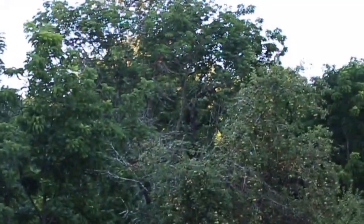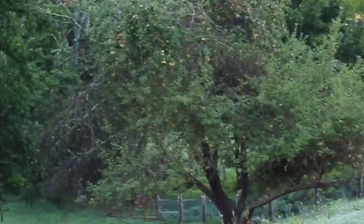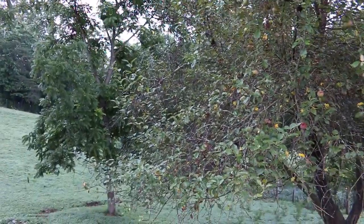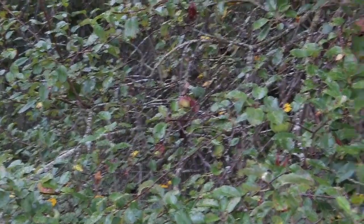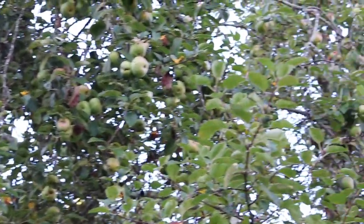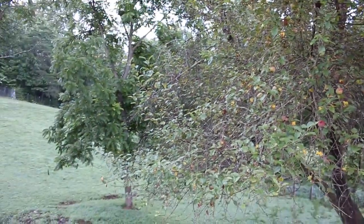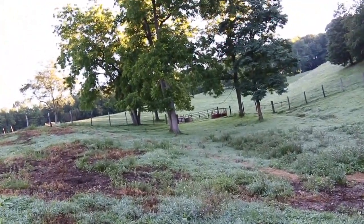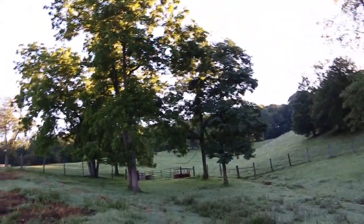So we're gonna do a taste test of these two different apple trees, see which one makes better apple juice. We got this one here. A lot of the apples have actually come off already on this one, but there are still quite a bit up high. I'm gonna have to get up high to get them out of there. And then, the other tree.